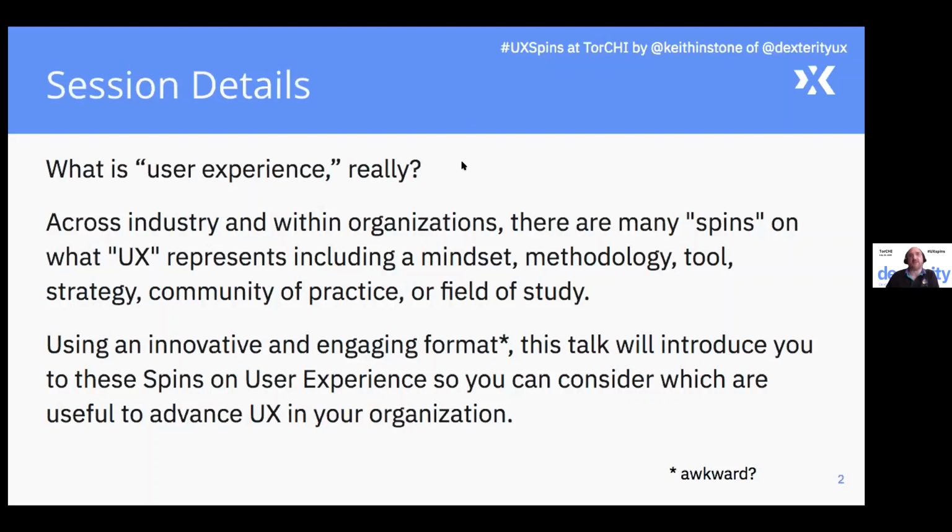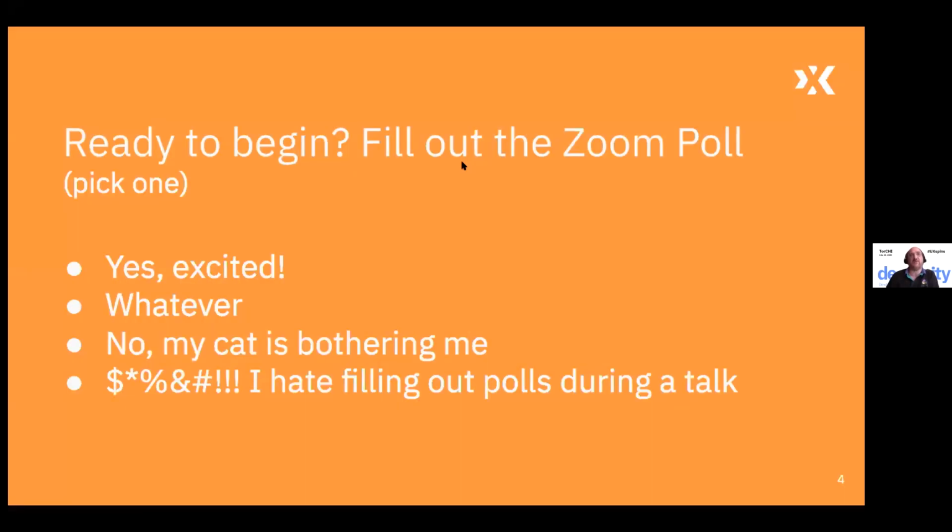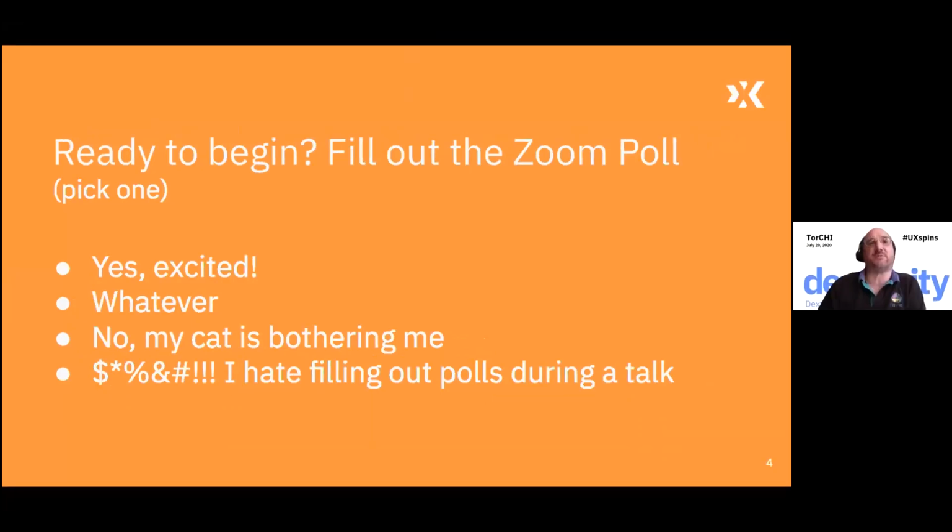Let me get to, there we go. So let's start. We're going to be using some Zoom polling. So let me launch a poll and we'll give everybody a minute to answer. There should be a window that popped up somewhere that you can answer one of these four questions. Yes, you're excited for the presentation to begin. Whatever, you're just here because you have to be. Or no, let's not start yet.